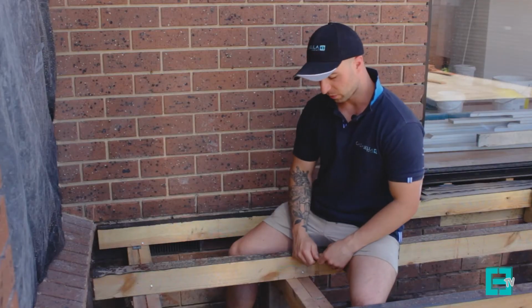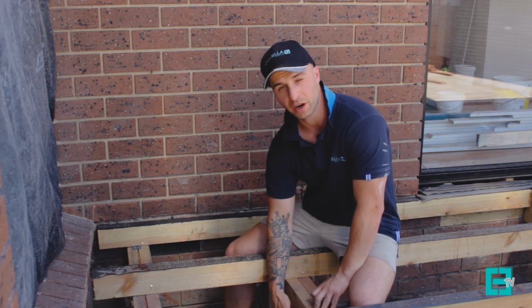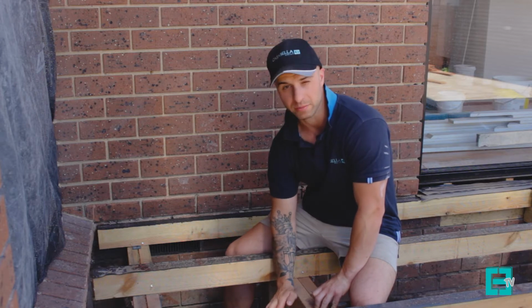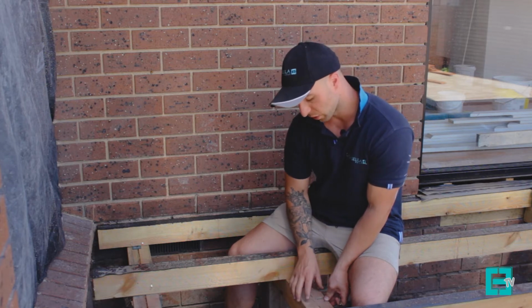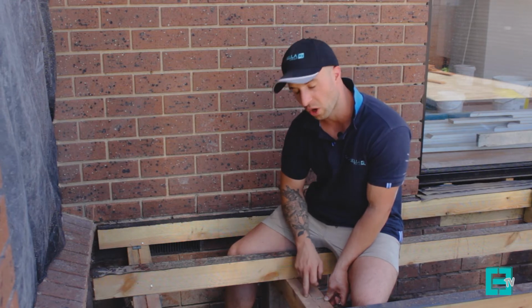Let's talk about the subfloor. On this project we've used concrete stumps, which are 100 by 100, and it is in a termite zone area, so we've had to use ant caps. On top of these stumps is what's called a bearer. For this job we've used two 90 by 45 MGP10 treated pine bearers.